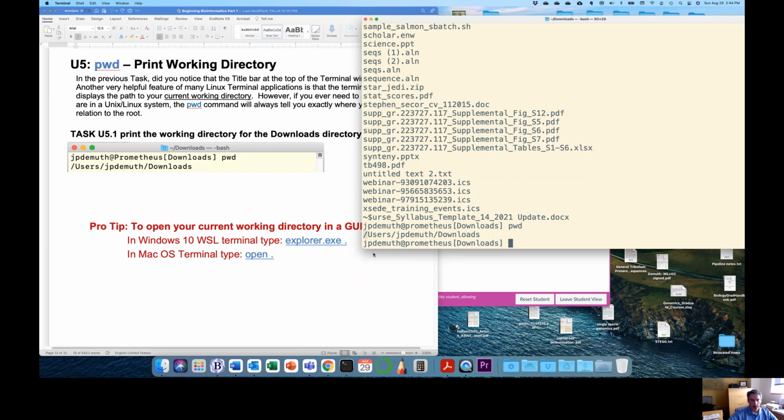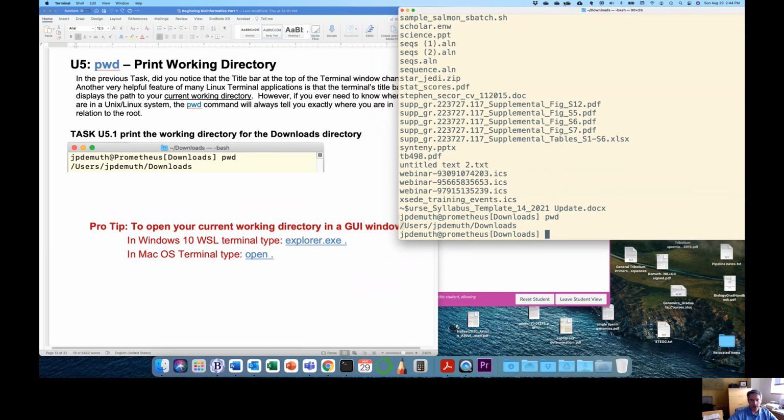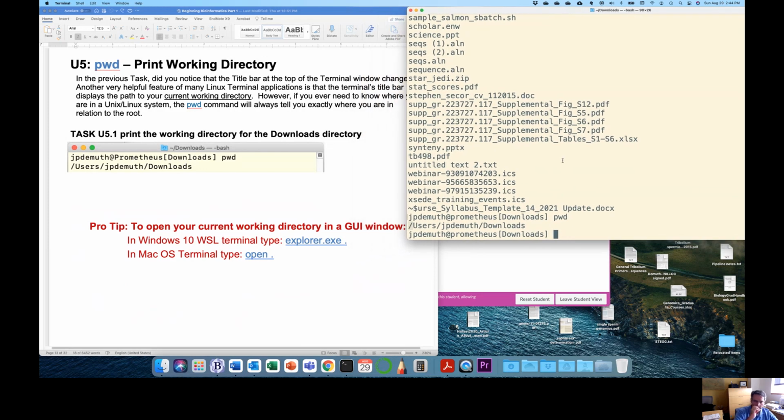Little pro tip here. Not necessarily one of my top 10 pro tips. We'll get to the number one pro tip in a minute. But whether you're on Windows or Mac, sometimes it's useful to actually go from the terminal to the GUI, the File Explorer or Finder. And so from a Mac, I can just do open space period. And the dot here means the current directory, the working directory.